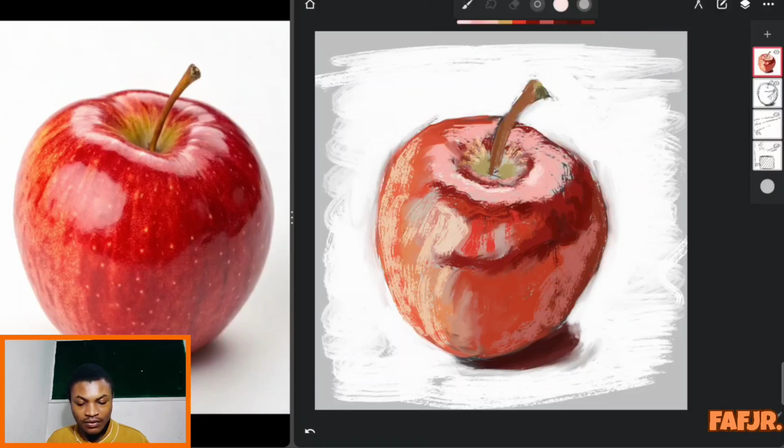Close. And this is one of the beauties of painting. As you continue painting, you start seeing new things. Fill that form. Push. Push.